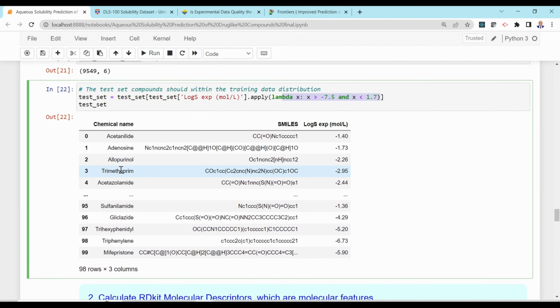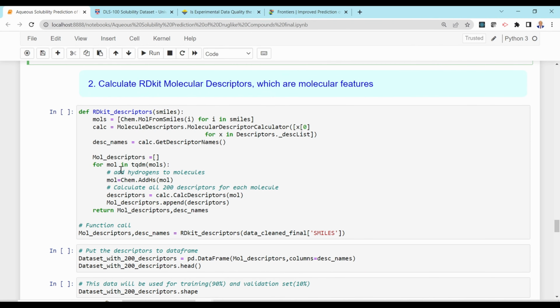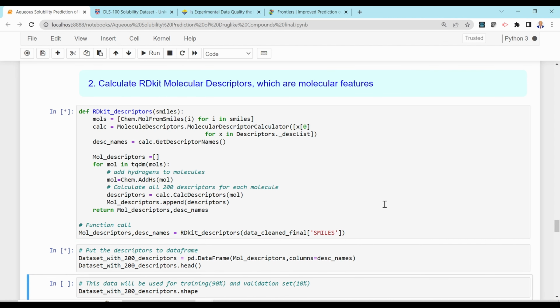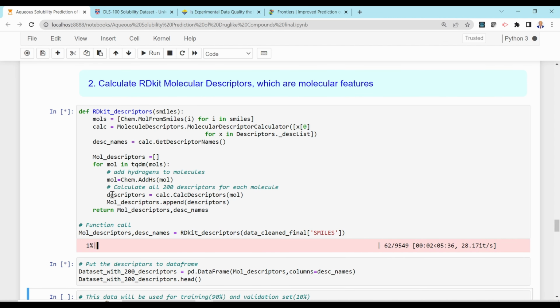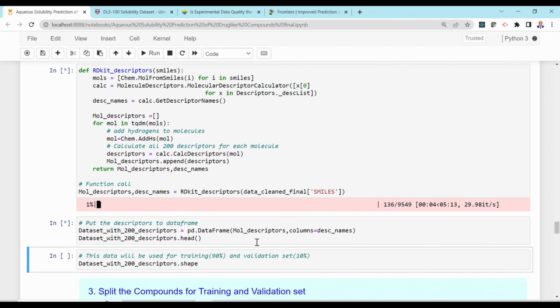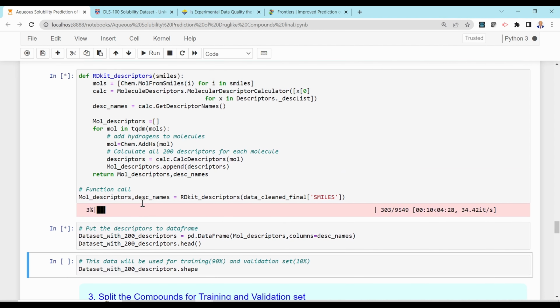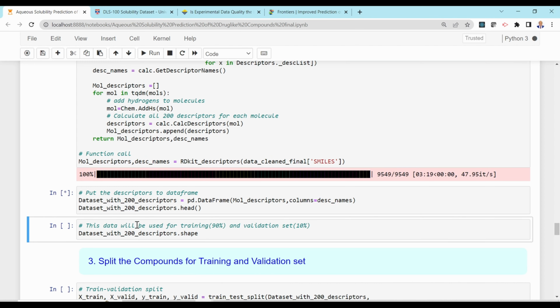The next thing is we need to generate molecular descriptors, right? We can generate RDKit descriptors using this function. I already explained how this function works in another video, so you can watch that video to understand how this code works. But for this purpose, I simply run the function to calculate molecular descriptors for the training data. There are 200 molecular descriptors available in RDKit. I'm just calculating those. It may take about 2 minutes. I'll pause the video and I'll come back when it is done.